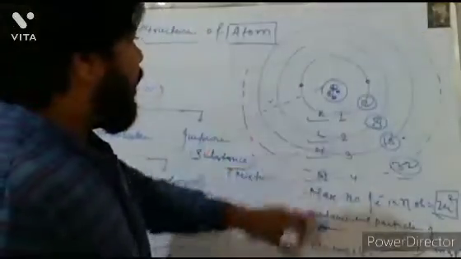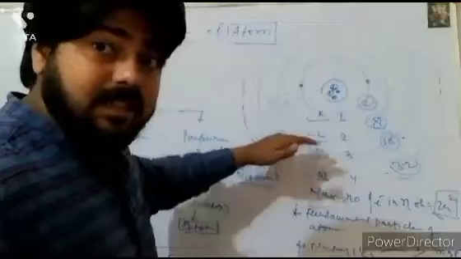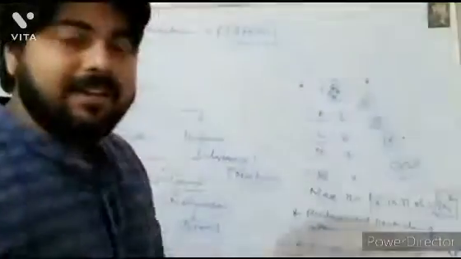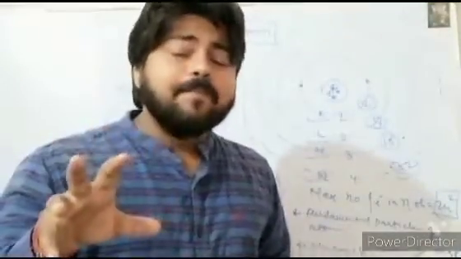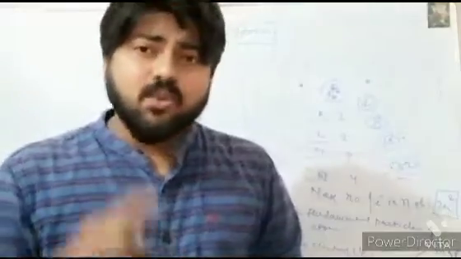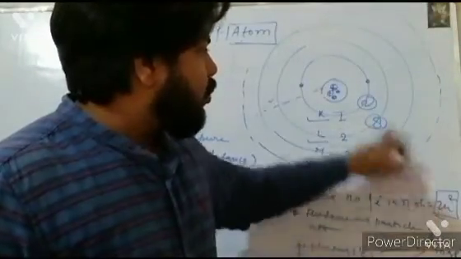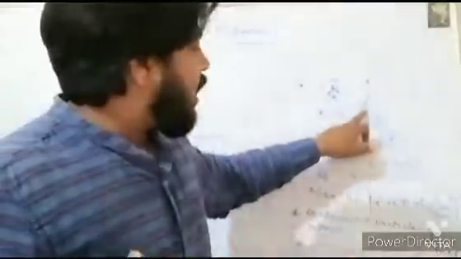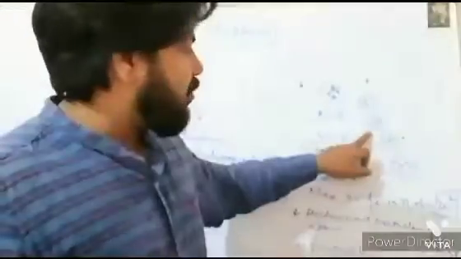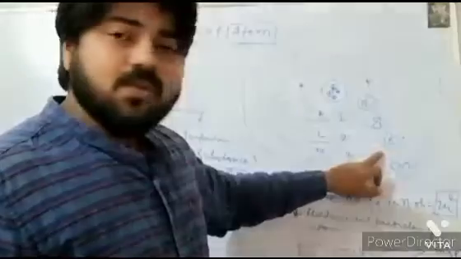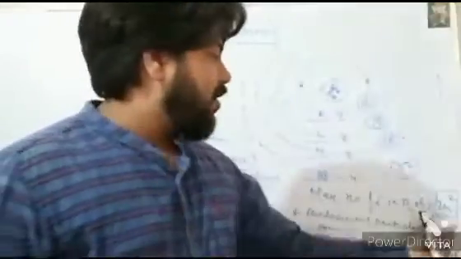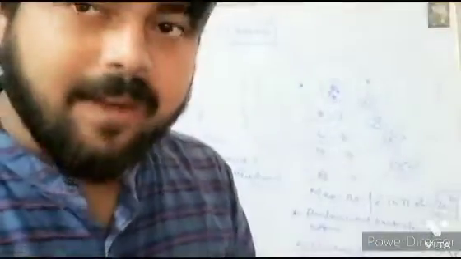The electrons present around the nucleus of an atom in an orbit are specified by a given formula: 2n squared, which gives the maximum number of electrons in a specified orbit. So if n is equal to 1, we have 2 electrons in the first orbit, and if n is equal to 2, 8 electrons in the second orbit, and so on. 18 and 32 electrons are given by the formula 2n squared.